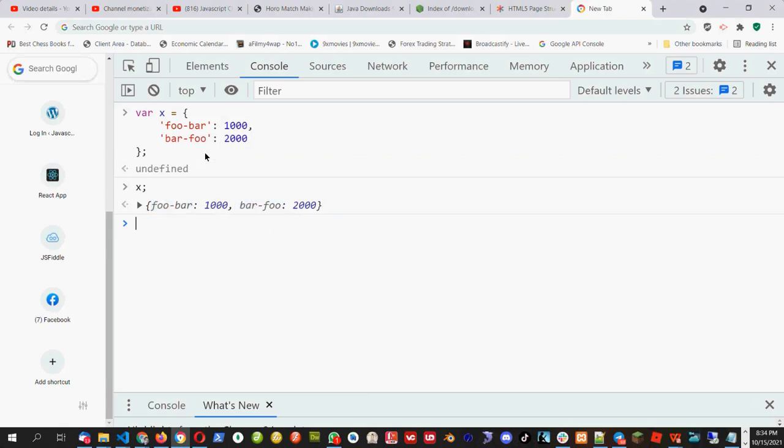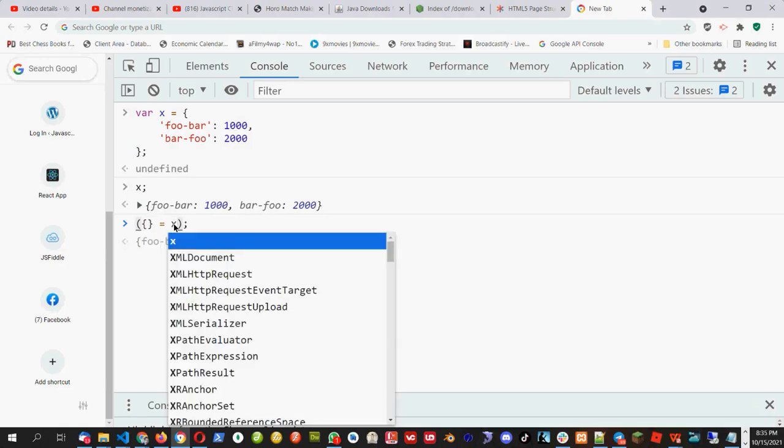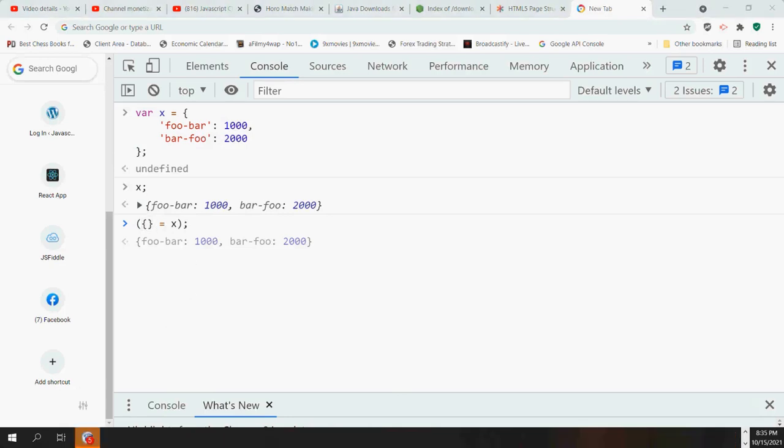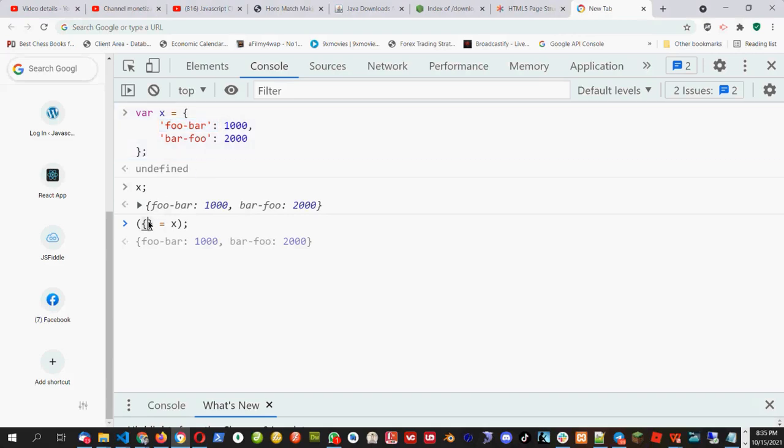Now you have to destructure this, and you have to assign when you destructure it. Let's see how to destructure this part. I will do it and you have to tell me, will this work? So I put curly bracket here and I will put x on the right side. So on the left side I want to destructure the first line. What will I put here? I have to destructure the first part, so what should I put here?